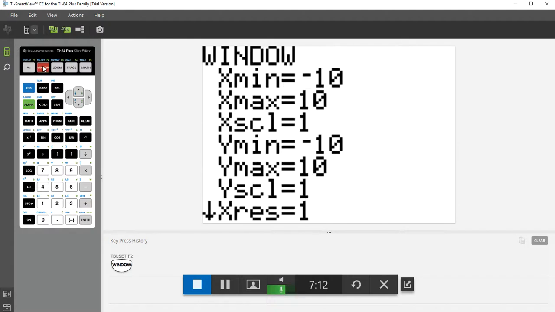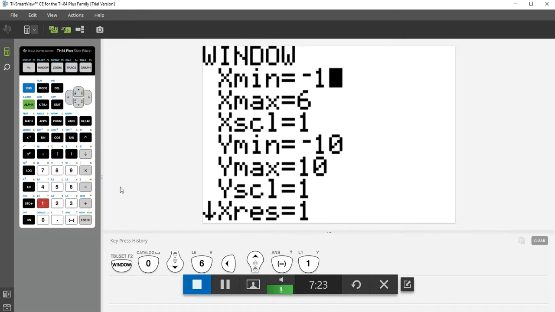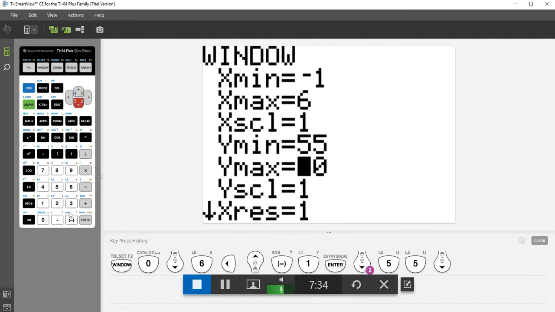So you go to window, and our x's were 0 to 5, so I'm just going to type in 0. You could even do -1, really, so that way you can get a nice view. -1 to 6, and then our y's, we can say 55 to 100, just so we get our range for our actual data that we have.